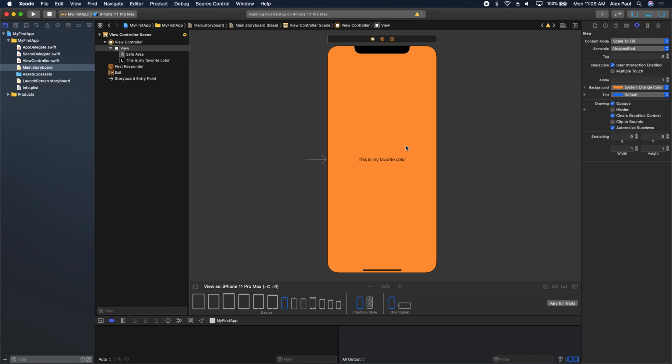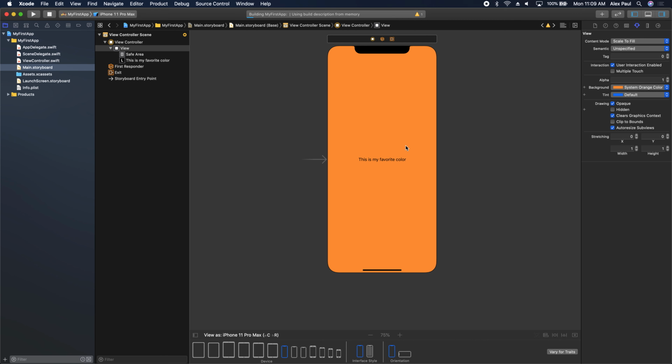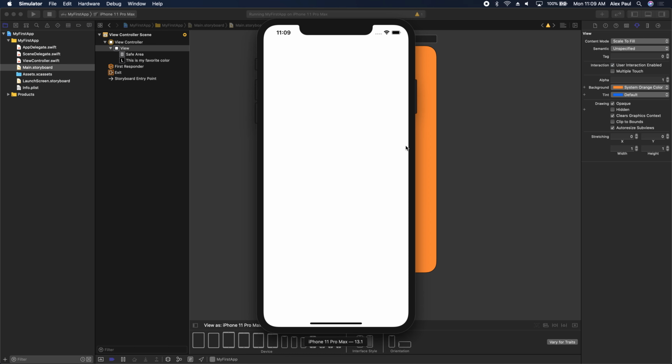I could now run my application again. Command R. At this point, we should all see "this is my favorite color" come up on the screen. So here we added a UILabel. A UILabel enables text on screen, as we saw. Everybody with me? So if you want to have text on your screen, you add a UILabel to it. So far, so good. Excellent.